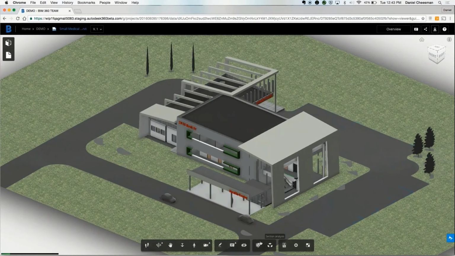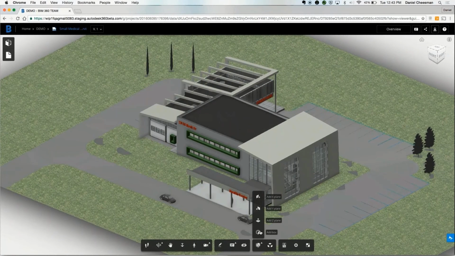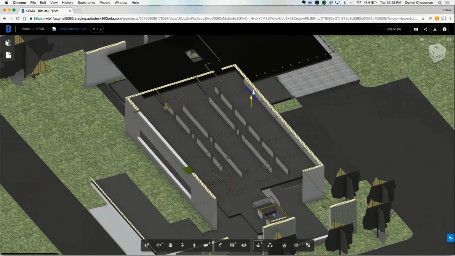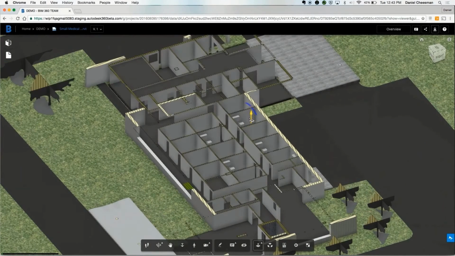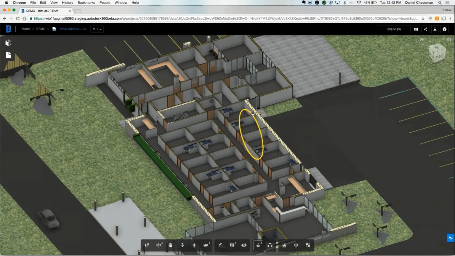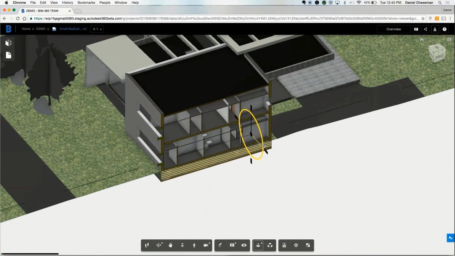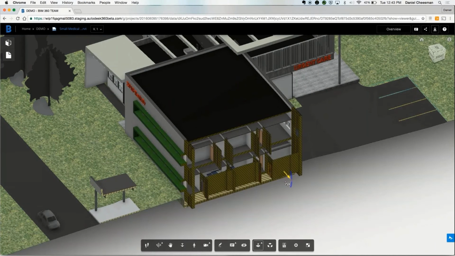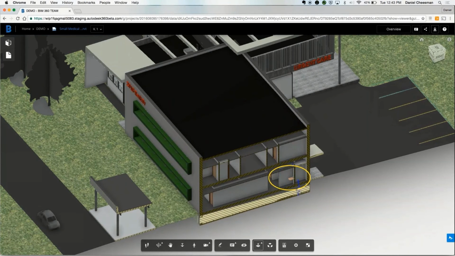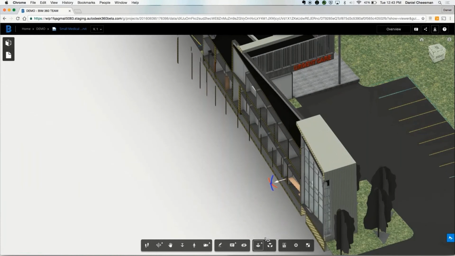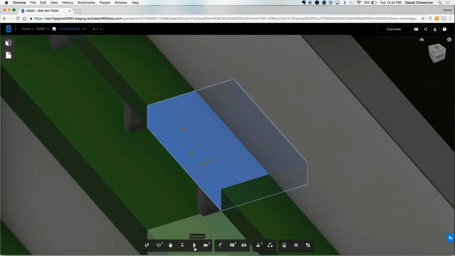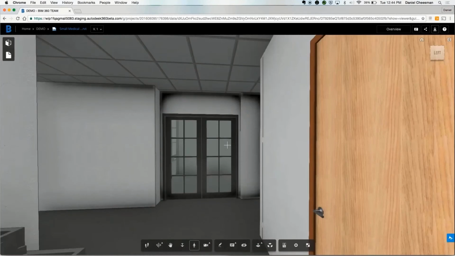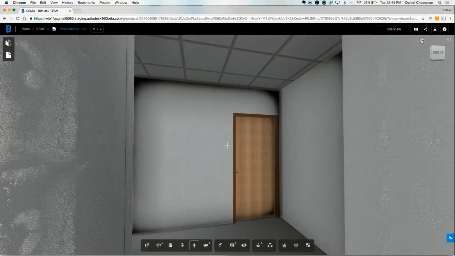And as I mentioned, we have this embedded large model viewer, and I have a model where I can very easily make, for example, live sections through my model, and this section can be rotated, and I see everything I did in my model. Or not only me, obviously, but somebody I am working with. And I can walk through, for example, so I can go inside and walk through.